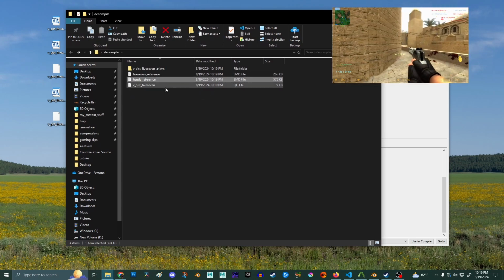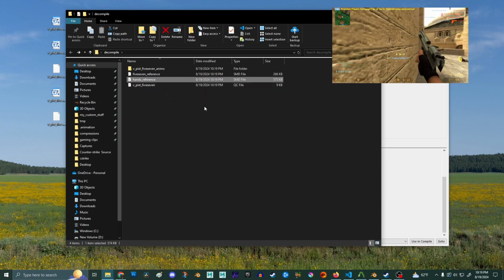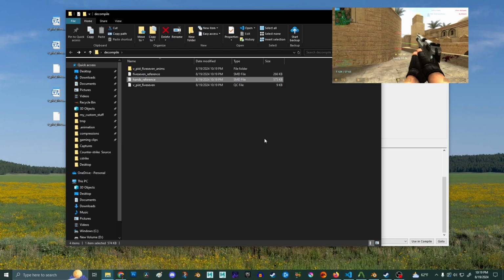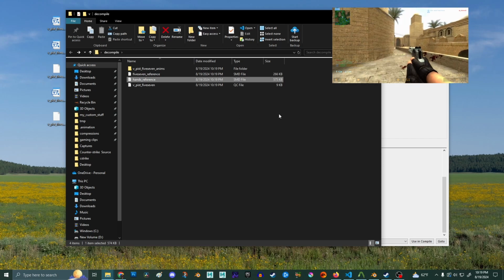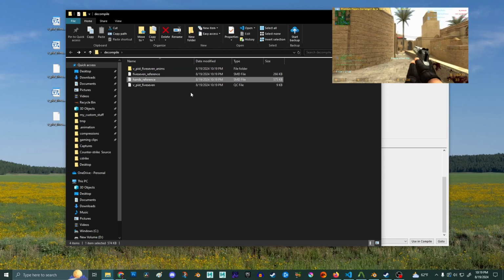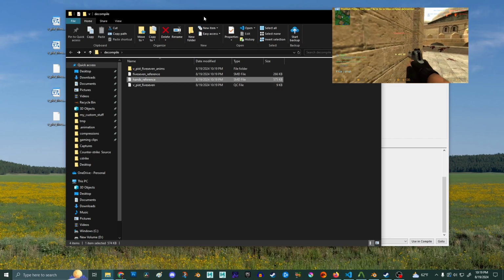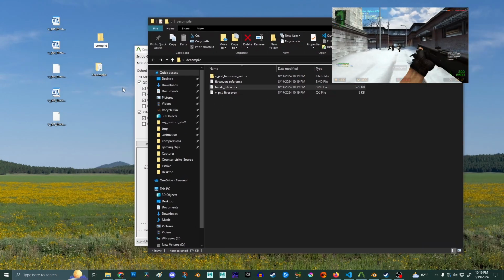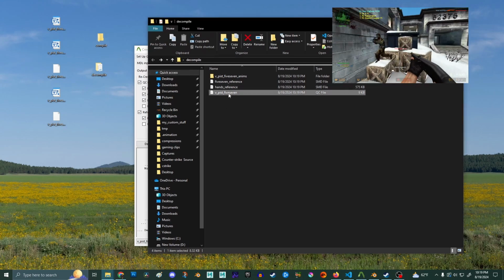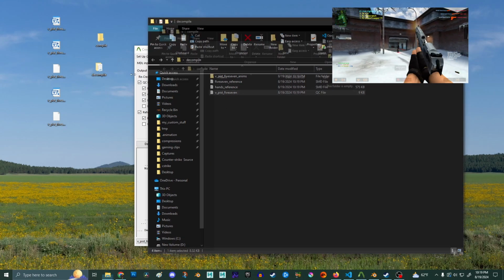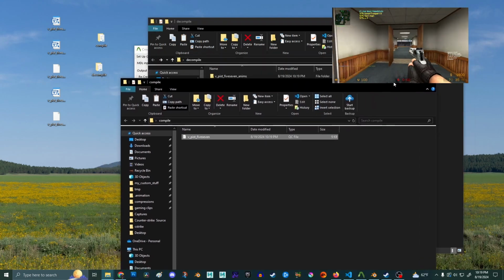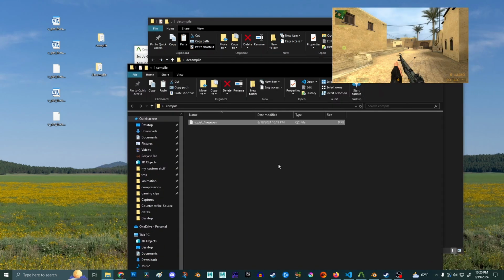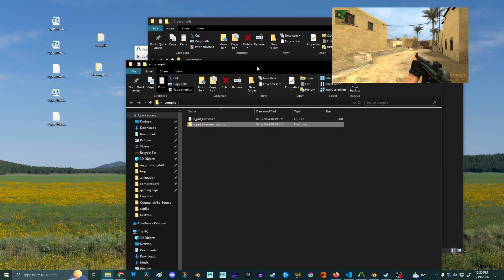I will provide a reference for the rig, but basically this is a default rest pose version of your hand rig, which you may or may not need depending on how you set your reference up in the QC file. And I'm also going to create a new folder called compile. What we're going to do here is make a duplicate of the QC file. And we're also going to take this file here and make a duplicate of that.